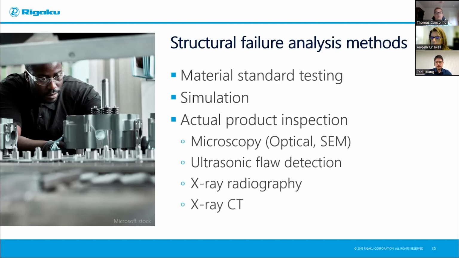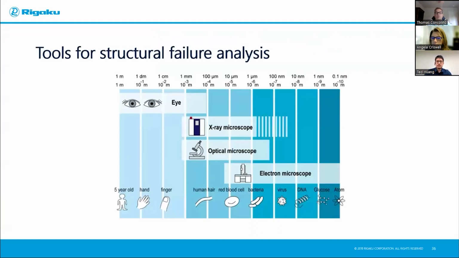And lastly, obviously, in my opinion the most useful one, the X-ray CT, which gives you a full view of internal structures non-destructively. Now, with all these tools, why would you choose X-ray CT? If we look at the tools for structural failure analysis, we know we're looking at those structural defects, pores, cracks, all those kinds of things. They're probably staying within the range of this scale. They're not likely going to be the size of a virus. You're not looking at atomic level. If you're looking at those, you're more into material choice or material science rather than structural failure.